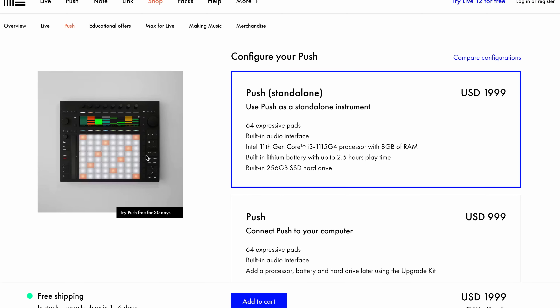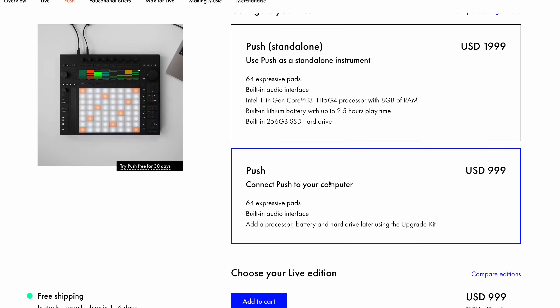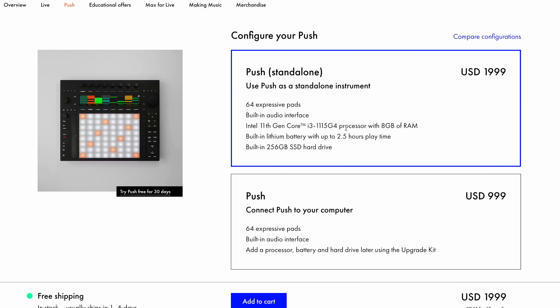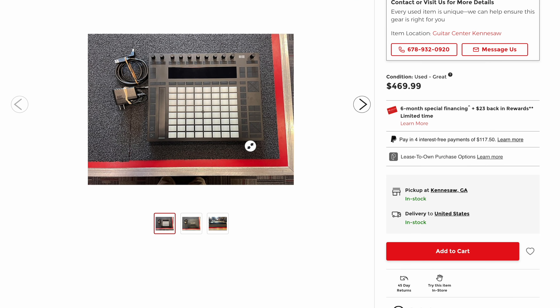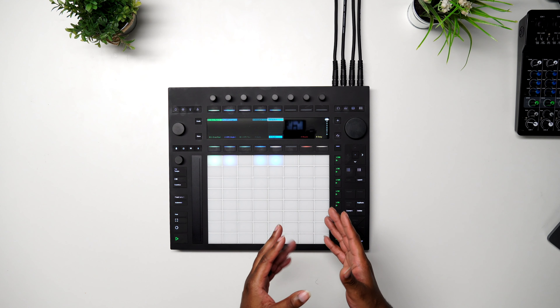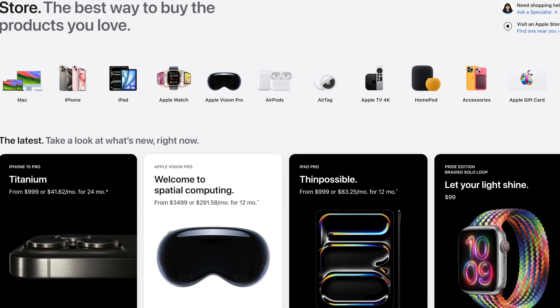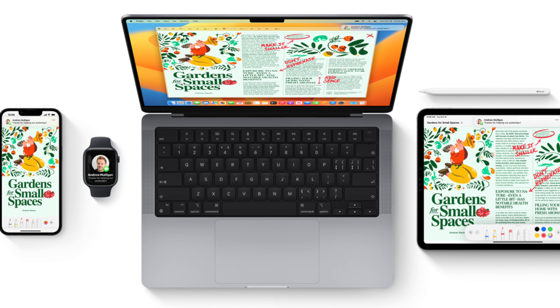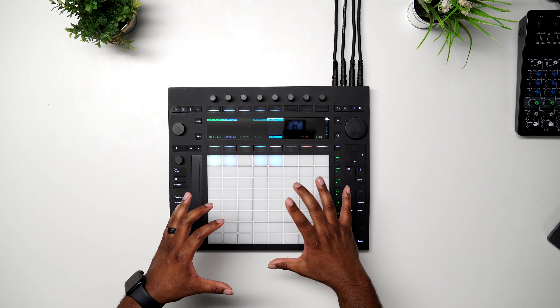Factor in your budget: if you have the budget for standalone, go ahead and get it for $1,999, or you can get the controller version for $999. If you don't care about MPE and all the upgrades, the Push 2 is a great option — you can find it used for dirt cheap. If you don't use Ableton and you're just looking at this as a beat-making machine, you might want to weigh your options. This is still telling a story within a broader ecosystem — think of it like Apple: an iPhone alone is one thing, but pair it with a MacBook and you're in the ecosystem.